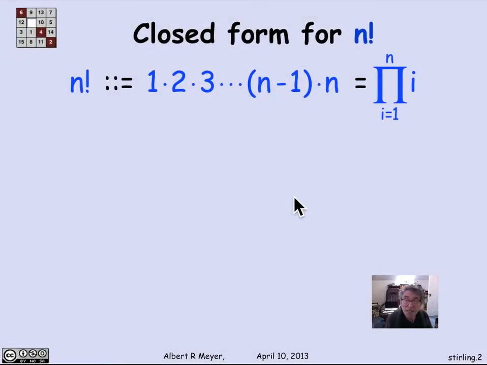So n factorial is the product of the first n integers, 1 times 2 up through n minus 1 times n. In concise product notation, it's the product, that's pi, capital pi for product, from i equals 1 to n of i. And its standard abbreviation is to write it as n bang, pronounced n factorial.